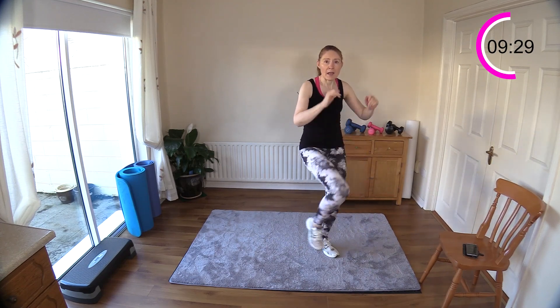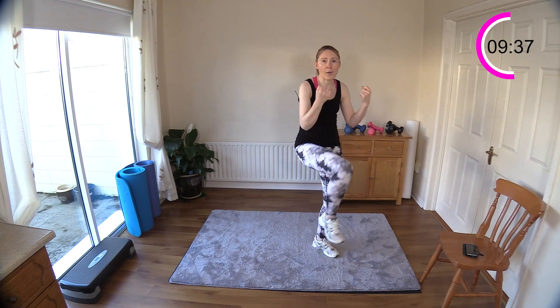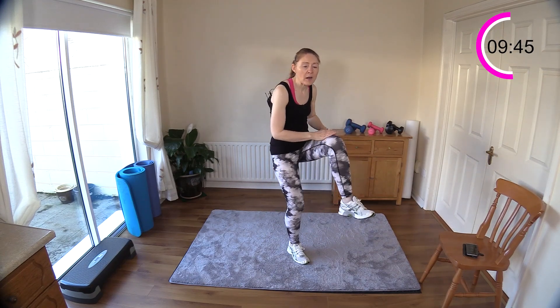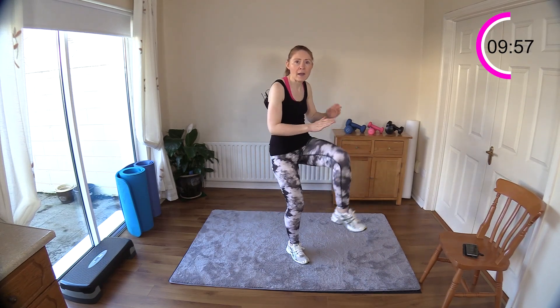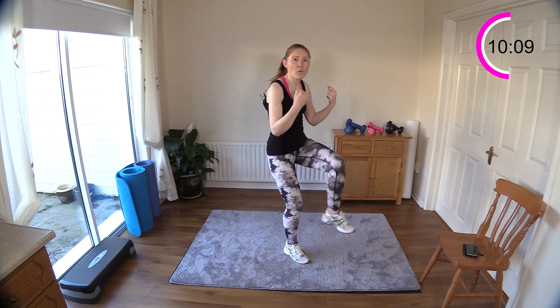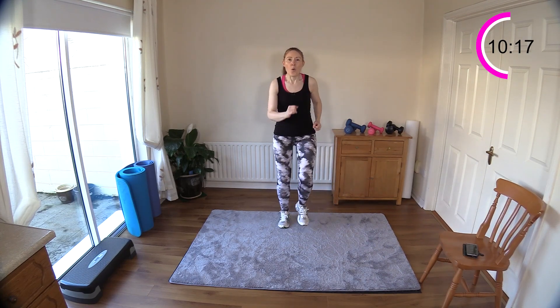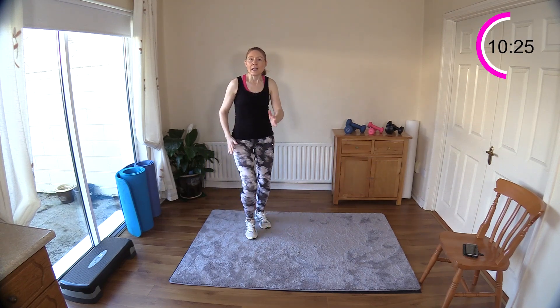Change legs — leave out the arms till you get the leg movement down. That standing leg is where you'll feel it most, but you will also feel it in the hip flexor on the moving leg. You're really working those hip flexors hard today. Give me ten more — nine, eight, seven — I lost my balance there, sorry — five, four, three, two — march it out! Ten minutes gone — well done! You can move off the spot here; if you have the space, use it. Power march!